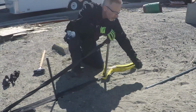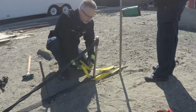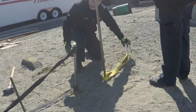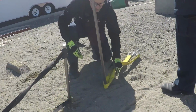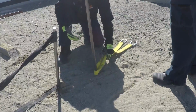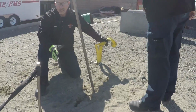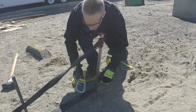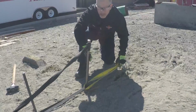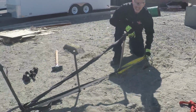Also, could you stand that one up, Gary? If this first picket didn't have this lower strap, and our anchor strap was simply around the picket itself and not captured here, if for some reason this picket was to fail, either soft soil, not deep enough, or at the wrong angle, we completely lose our system. Over the edge it goes. But by capturing this strap, if this picket fails, we're still held in place by our webbing to the next set of pickets.